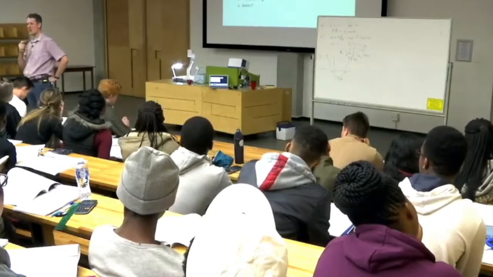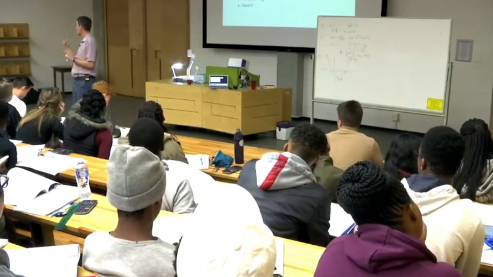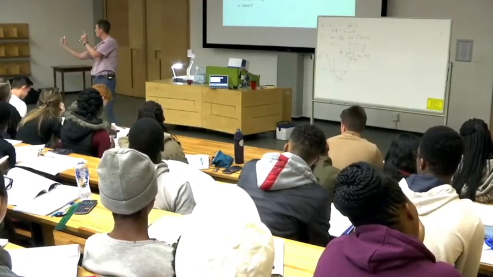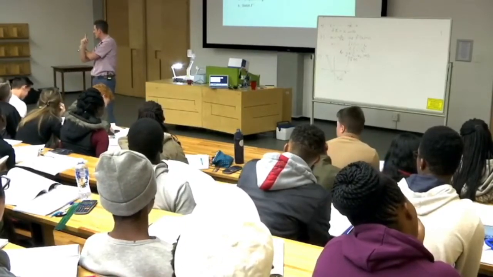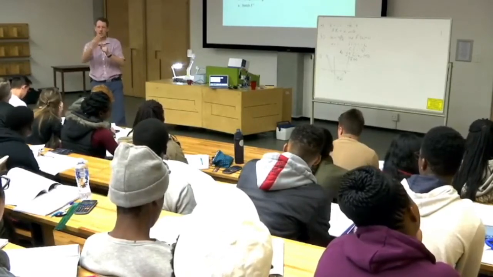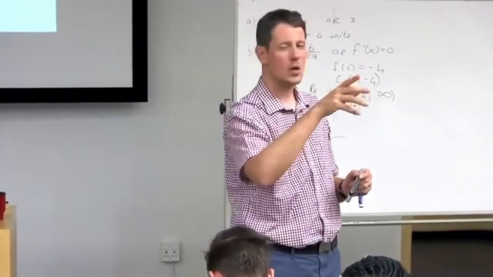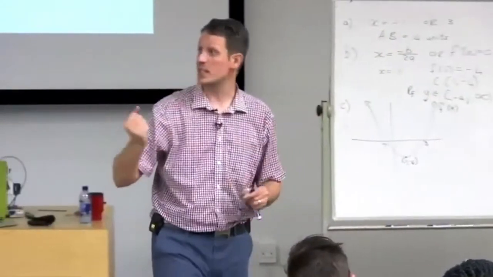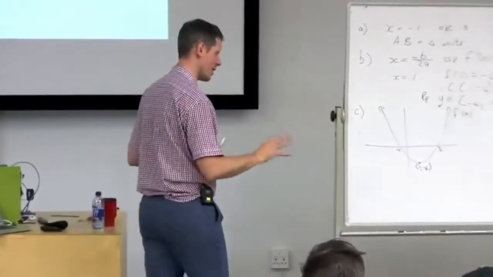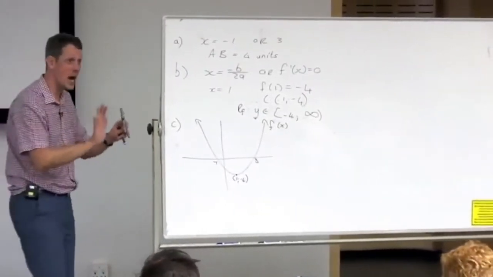Have you guys thought about that? Because remember, f to the -1 means inverse, so x and y swapped around. So f to the -1 of x represents x values. Tomorrow we're going to work with f accent and f double accent, so derivatives. What do derivatives represent? We'll have a look at that tomorrow. Okay, don't stress. Don't get heart palpitations now, please.